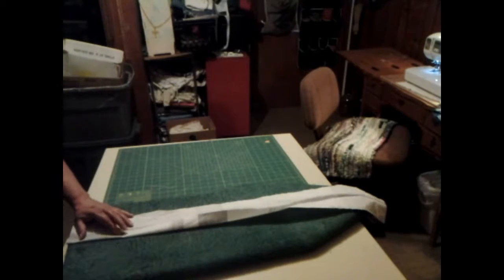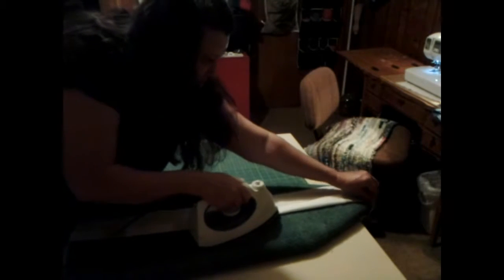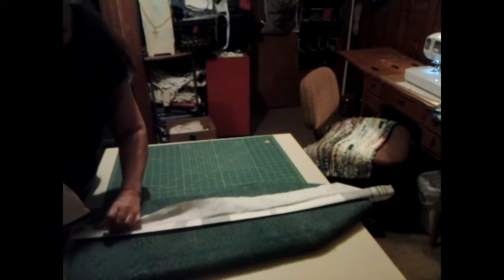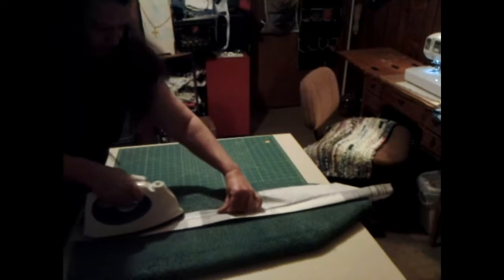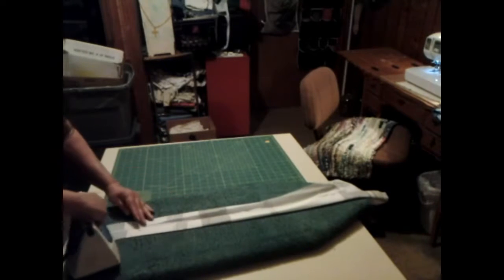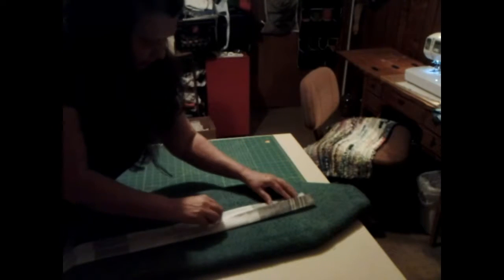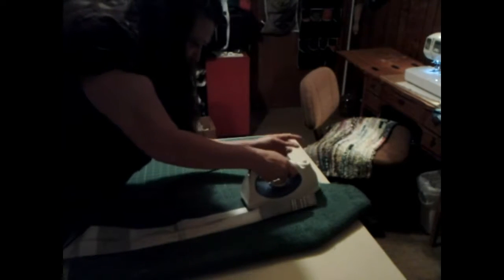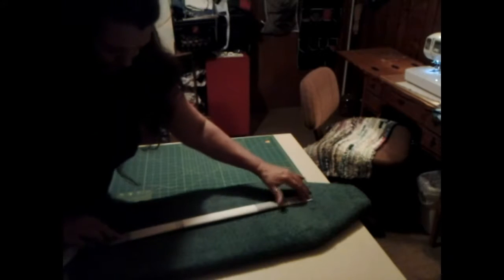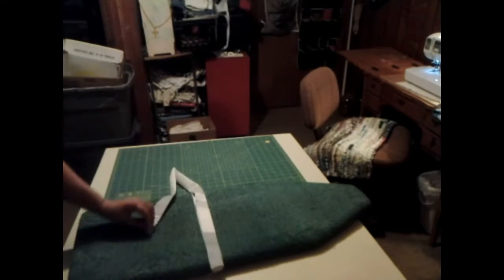What we're going to do now is fold this one into it, like that, and this one into it. I wish I had grabbed my pins and pinned it down — it would have been a whole lot easier. But it's not a good sew day anyway. I am doing it and I am not going to let it stop me. So I'm going to go and sew on both sides and I'll be back.